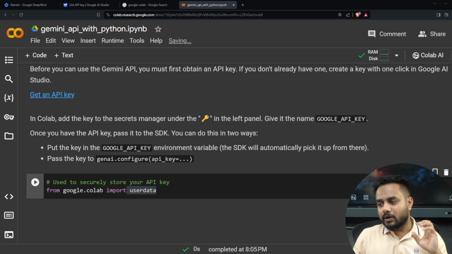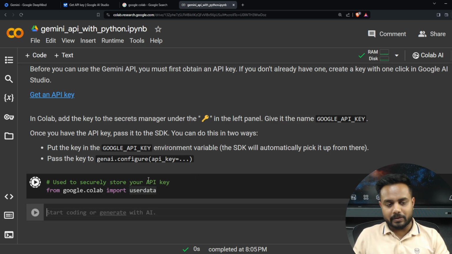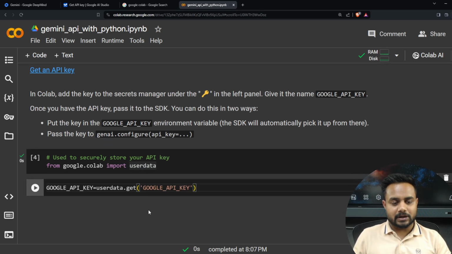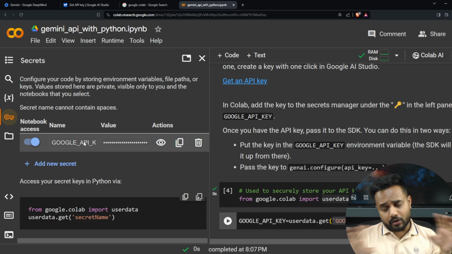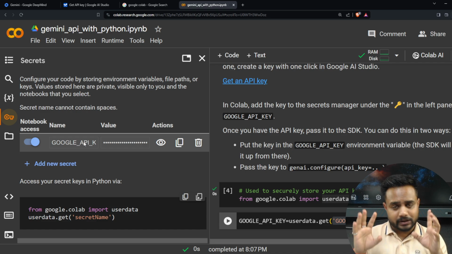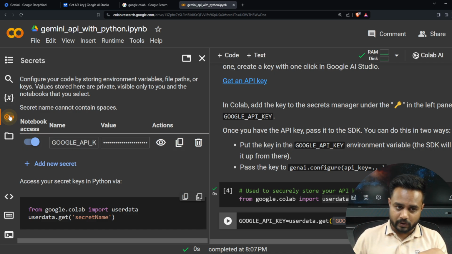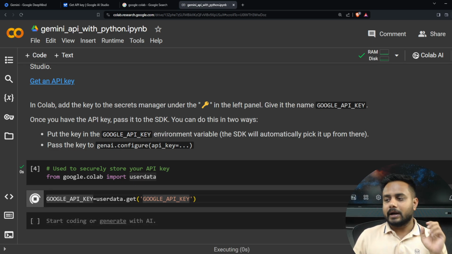Now I will call this method. The first method is userdata.get, and here I am passing my variable name, the same variable name which I have written over here. If you write any other name, you will have to mention that particular name. If you write a wrong name, it will generate an issue, so please make sure you are giving the correct name. Then you run it, and yes, you are getting your API key.